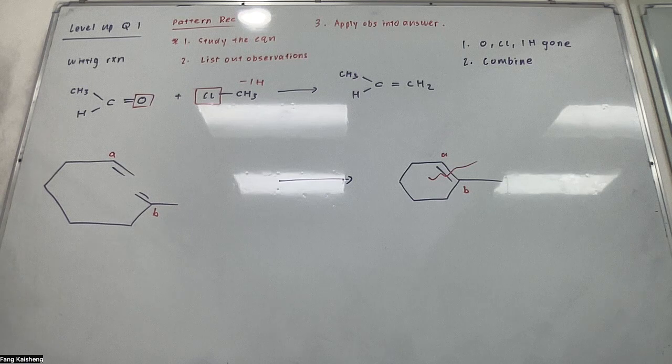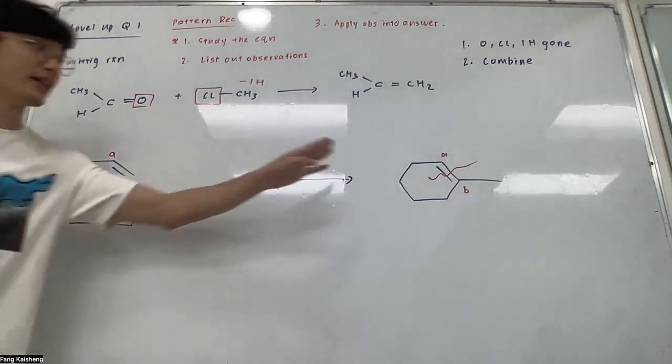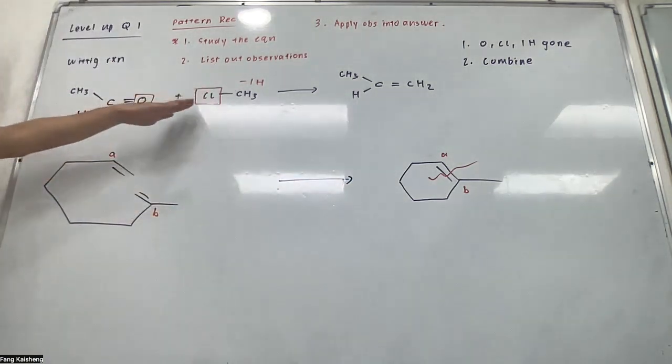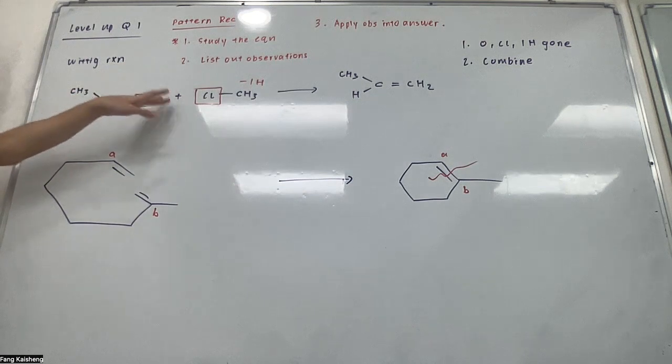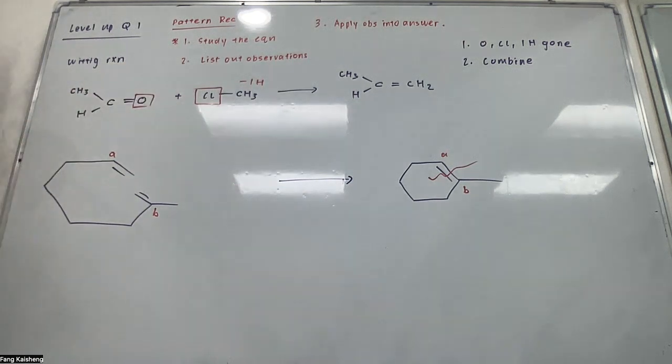Okay guys, a few questions have come up already. Those I need to address. Can you look at this? I first cut the double bond, separate it first, because that's what I need to do here. I'm just following what I learned just now. Cut the double bond so I get this. You can draw this as a blueprint. Don't expect yourself to draw the final answer straight away. You can't do that yet.